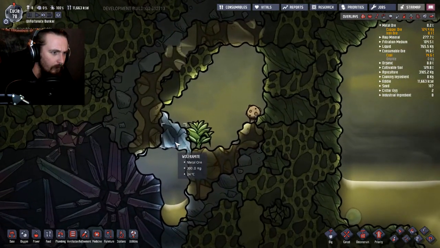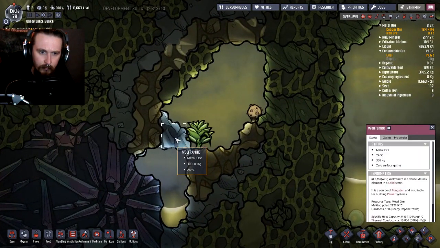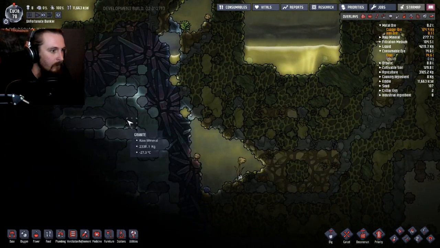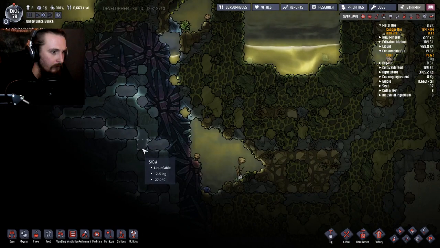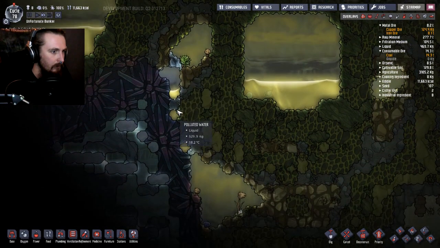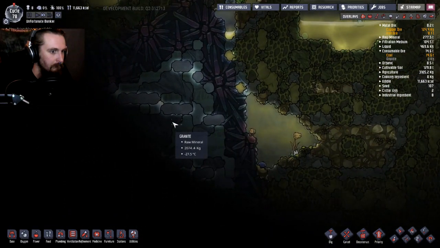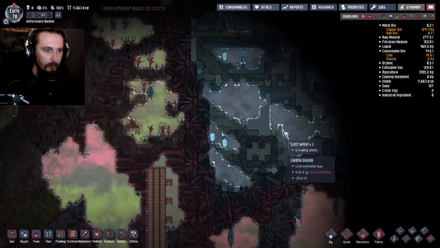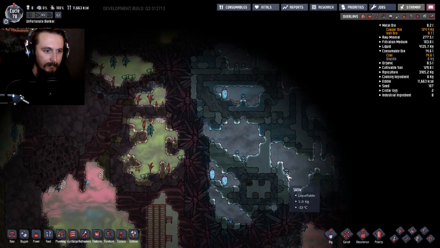What the hell? Wolframite? What are you? Source of tungsten, used for building power systems. Oh, okay. Interesting. I've never seen that before. Oh, right, we've got another cold area down here. We've got minus temperatures heading down this way. Oh, alright. Why am I all of a sudden seeing frozen biomes when I've never seen them before? I don't know.